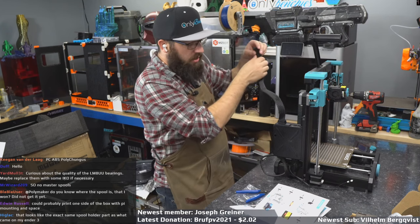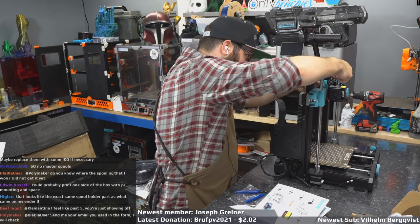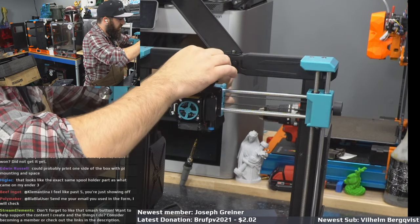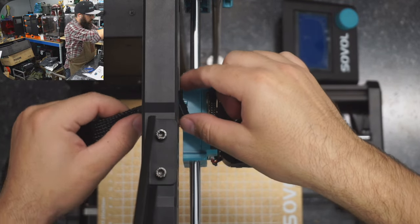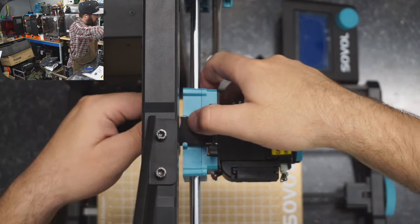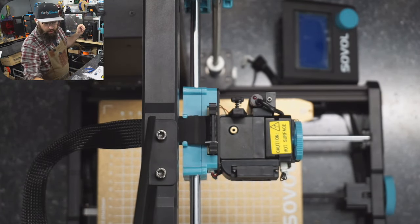Now, normally, I will admit though, I'm not a huge fan of these ribbon cable connectors for tool heads. I'm just not a fan of them. It's just something for me. But if you look, it does have a stress relief built in. So you got the locking pawls here, but you do have this little, I don't know if you can see it on the overhead here, it's got this little clip here in the body that kind of clips in. So that is kind of nice. You got the locking pawls, and then you do have that. So as much as I'm not a fan of these, this is a very good implementation of that method for the ribbon cable. Okay.